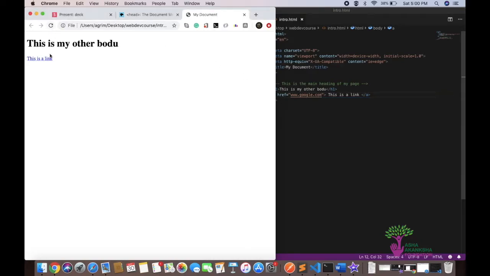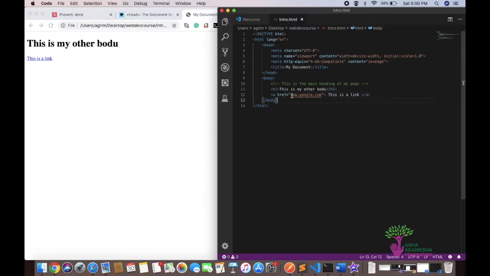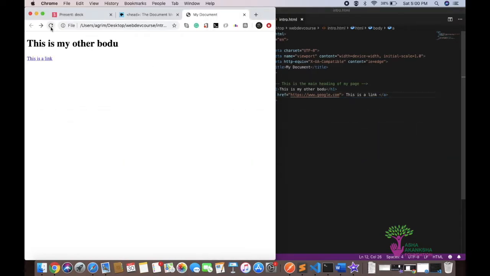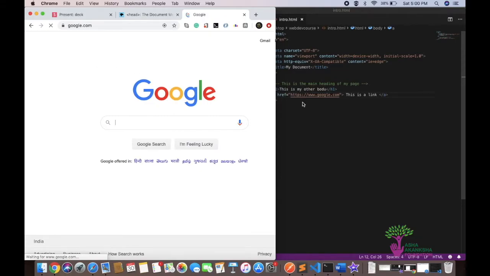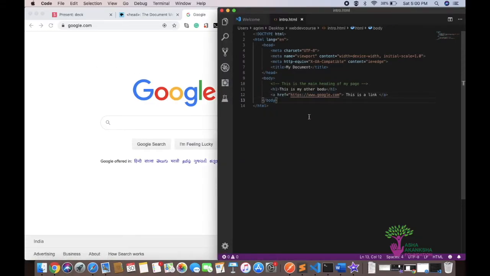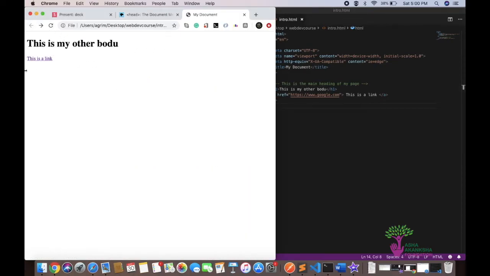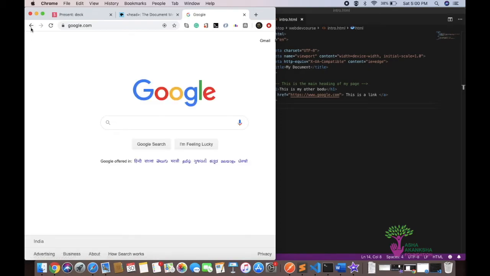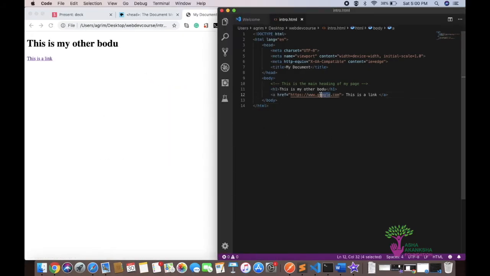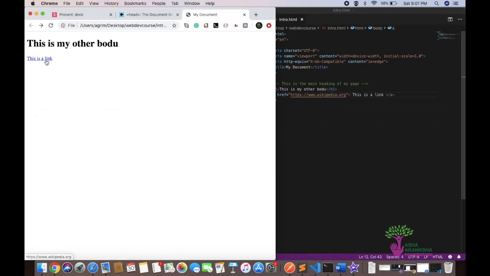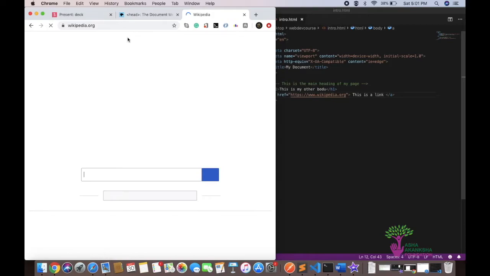And now if we refresh, this says your file name was not found. This is something that we will understand why this is happening when we get to the backend and protocols. So you just need to add https:// here, and this will take you to Google, and you see that now when you refresh this and you click on this, this takes you to Google. Now you could do www.wikipedia.org and you could refresh, and then now the link is updated. You click on it and it takes you to Wikipedia.